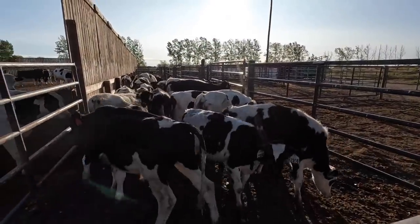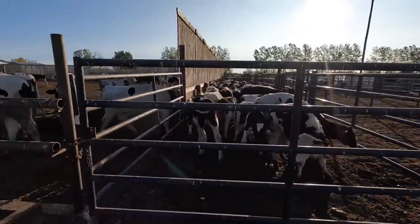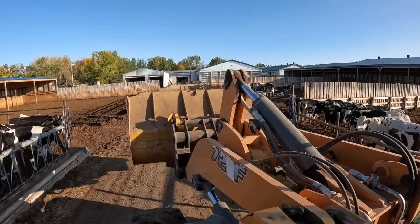So the calves are just gonna hang out in the chute handling system while I clean their corral. These buggers are lucky though, because it's only gonna take me a couple loads to clean the corral out and then they get to go back in. Some of these bigger corrals need to hang out there for a little longer. In the spring, they're in there for a whole day. They're tough, they can handle it.